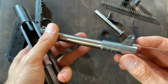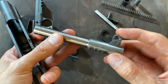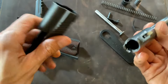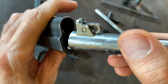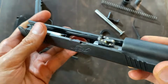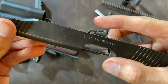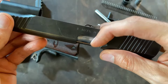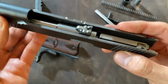What we're going to do, we're going to put our barrel in, and what I normally do is if this piece accidentally came up, I push it forward just like that. I take this part of the barrel and it gets fed into the front of the slide just like this. Goes all the way to the rear of the slide, and then what happens is once you pull this further back, it should drop. This part should drop into this little notched out part.